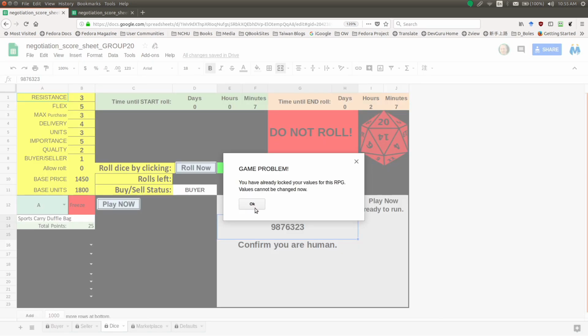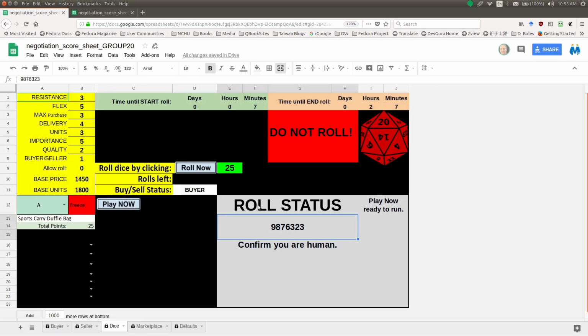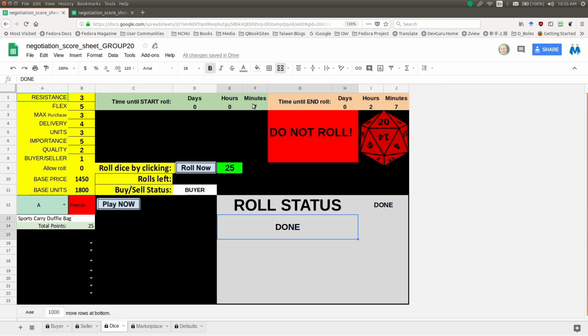But it's a problem because it's not time to roll the dice yet. It's not time to begin. So I say, okay, and nothing's changed. So you see why we have this problem? It's because we still have here 7 minutes until we can even roll the dice. All right, so we're going to have to wait for that. In the meantime, then, let me just quickly review what we've seen.